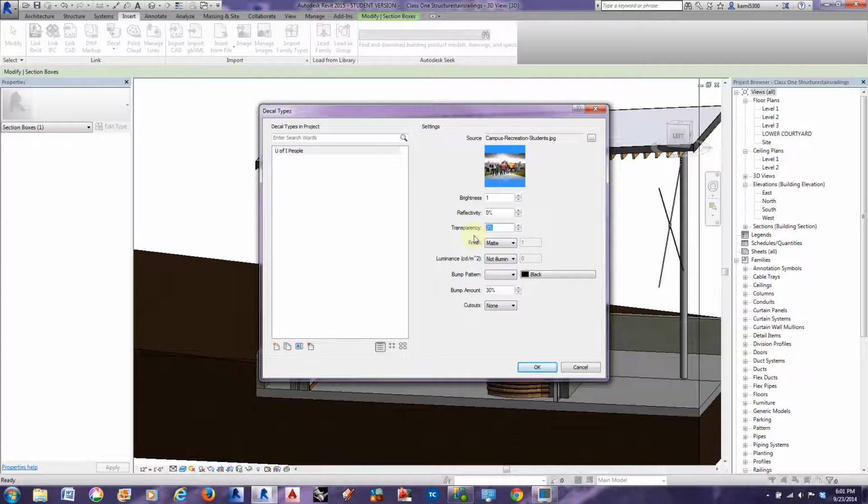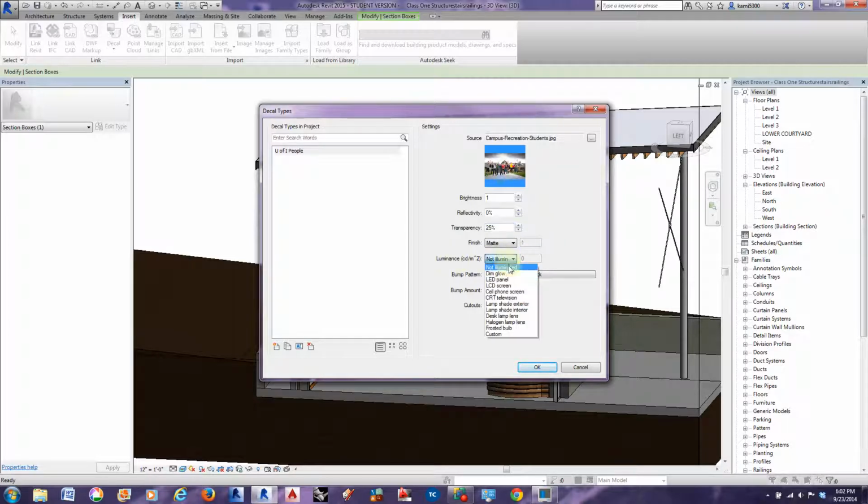If you want something to look like it's part of the wall, you want a little transparency. I typically do about 25% so that it looks like it's actually on the wall, whereas if you don't have a transparency, it often feels abrasive and not necessarily like it's part of the wall. So it's a good note.